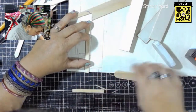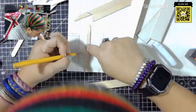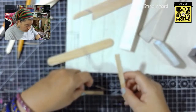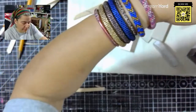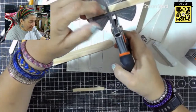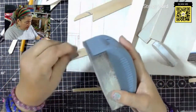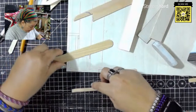get that piece out. It was impeding my... There we go, and measure it to the bottom of this board. And then we're going to cut this piece. And these, I'm not going to trim them down because I don't need to and I don't want to. If I had thinner popsicle sticks, I would use those, but I ran out of the thinner ones. So we work with what we have, right?